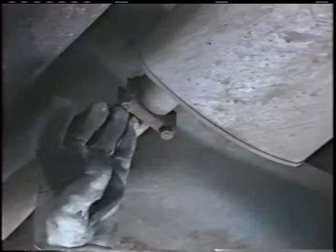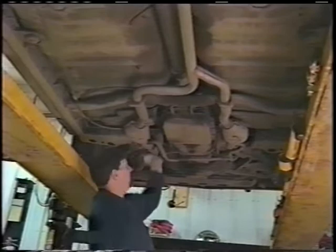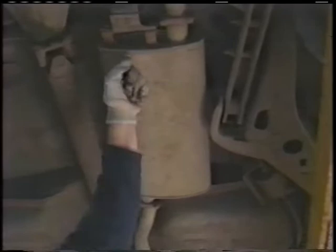Next thing you want to do is you want to thump test the catalytic converters. You want to make sure that they're not rattling inside. Check them underneath, and then we'll go back and we'll do the same thump test on the muffler to see if there's any baffles loose.